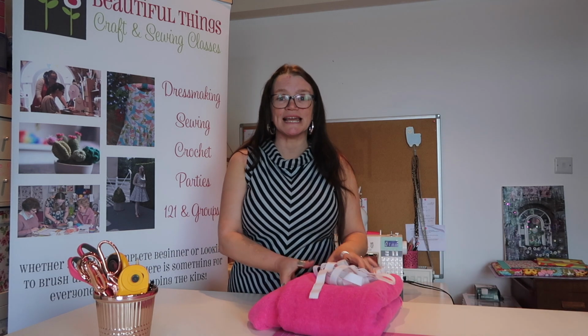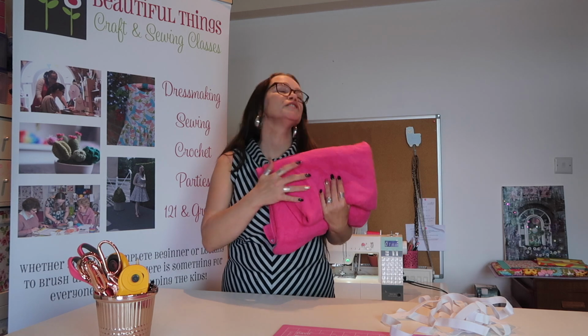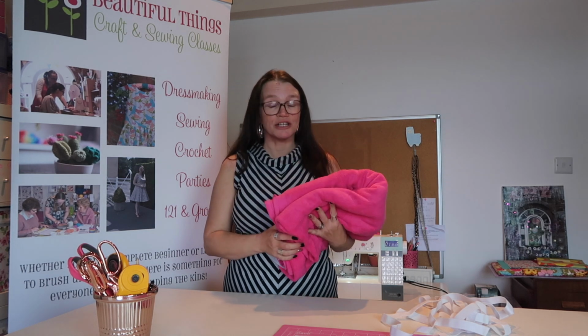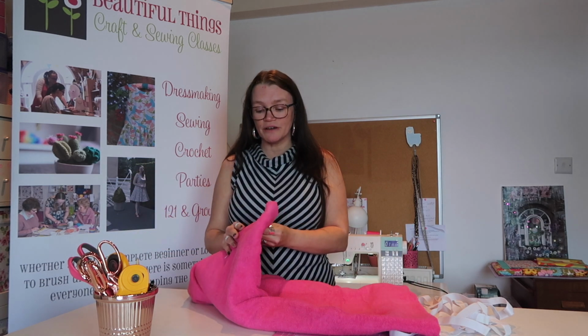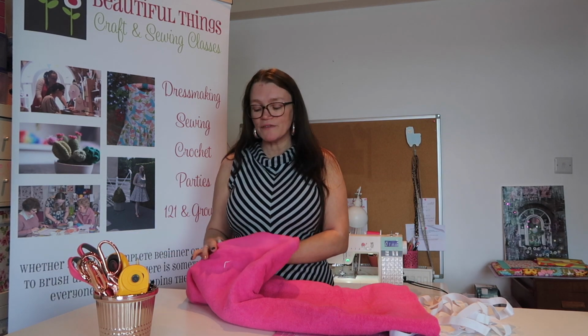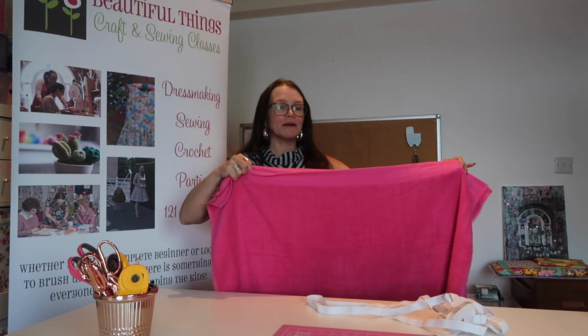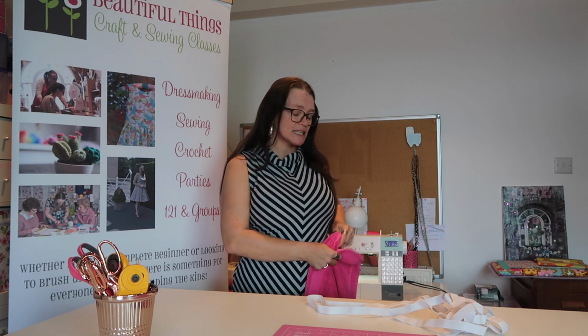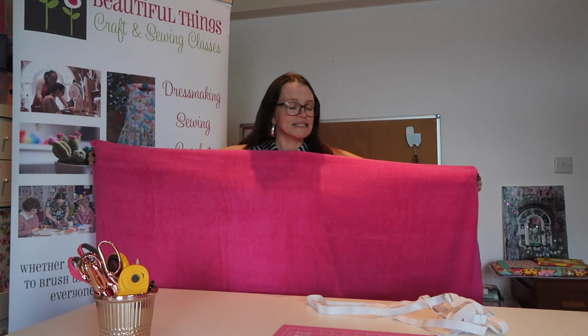So all you're going to need is a towel. Now, these are nice new towels that I've used, but you can recycle towels. You can use towels you've got at home. And you simply want a towel that is large enough to wrap around you. Now, for Isabel's, I used a bath towel. For mine, I'm going to use a bath sheet. So that's how they kind of come in the UK. These are just supermarket size towels.